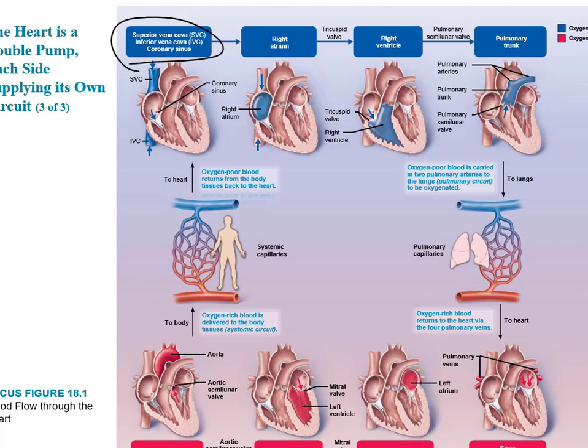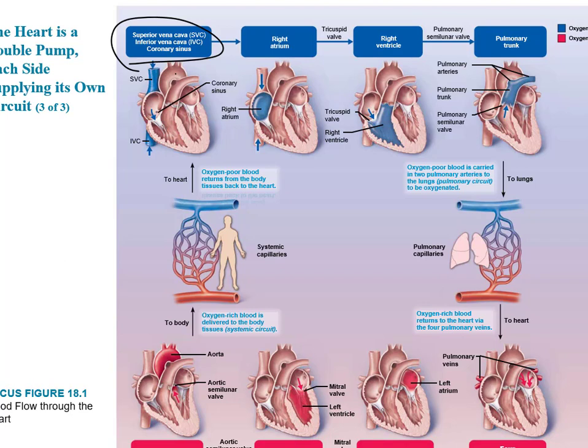So that's what you're seeing over here. You have three blood vessels dumping deoxygenated blood to your right atrium. Two of them bring blood from your body, and one of them brings blood from your heart muscles themselves. The superior vena cava brings in blood from your shoulder up, so the head, neck region, and shoulder area. And then the inferior vena cava brings deoxygenated blood from the rest of the body. So both the vena cavae bring in blood from the body and the coronary sinus brings in blood from the heart itself, and they dump it in the right atrium.